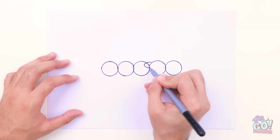Got my oval colored in except for that circle. I've added those little lines and dots. Now to draw his head.